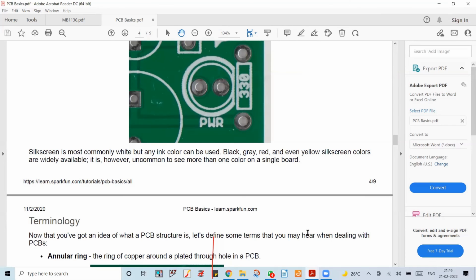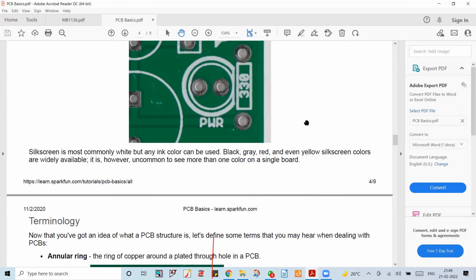You have told the thickness is 1.6 mm in a FR4 substrate board. Ma'am, is the total board thickness 1.6 or is the FR4 substrate 1.6?